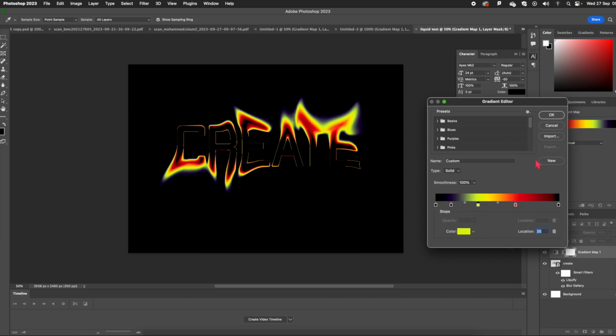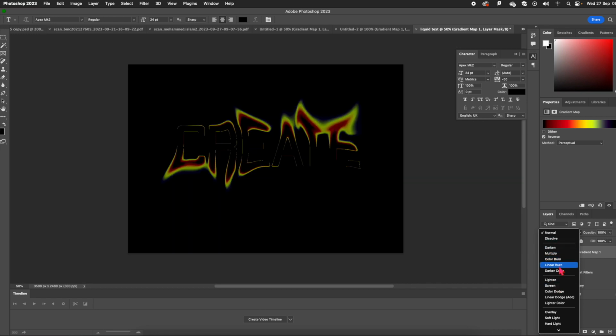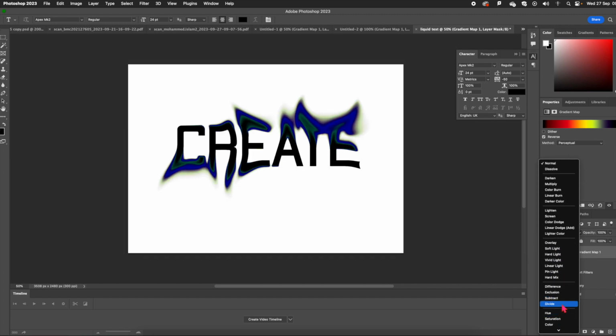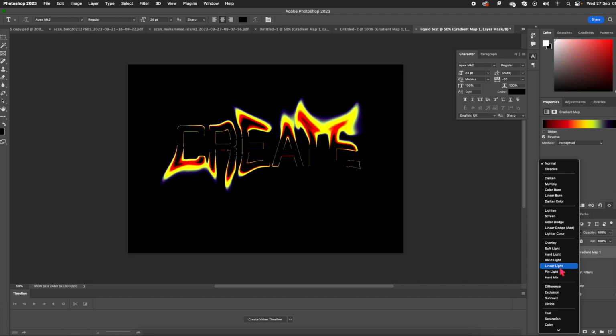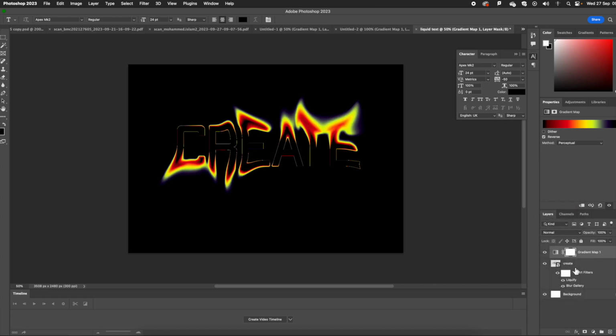So now I've got this quite cool effect. I'm quite happy with that, to tell you the truth. If you want to add more to it, you can obviously go to your layers panel and play around with your overlays and see what that comes up with as well. Just to see if you want some variations of style approaches. So I actually quite like it like that, to tell you the truth.